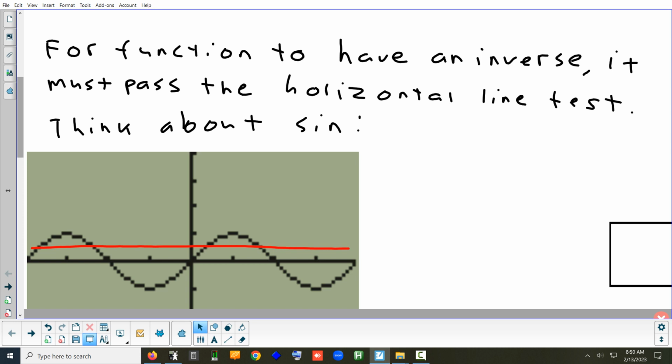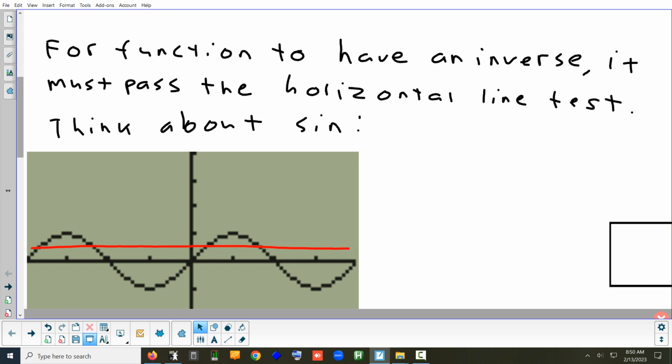All right. So we need to make this function pass the horizontal line test somehow. It can't fail. Yep. Didn't you say sine was a function? Regular sine is a function, but its inverse, if we consider this picture right here, is not. So that picture right there is representative of the inverse? Or this is regular sine. So if a function only has one answer, would that not be a function? You can still cross the line multiple times. So for a function to have an inverse, it has to pass the horizontal line test. This function fails the horizontal line test, which means it does not have an inverse.